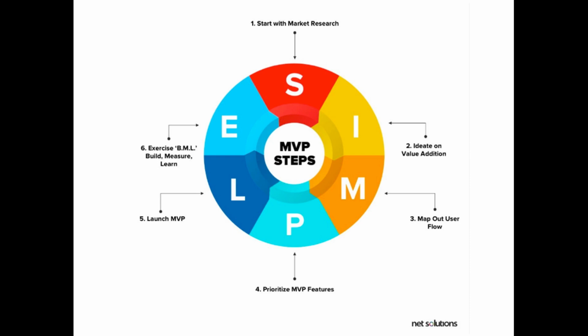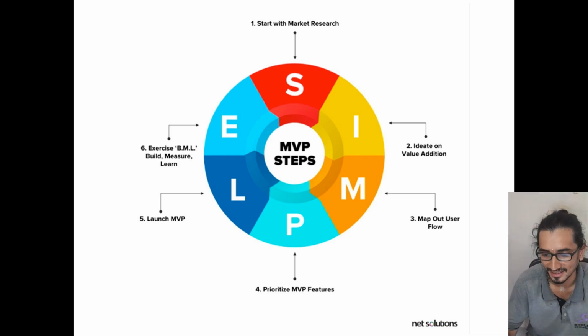Then list out the MVP features. Normally the MVP features must have the USP which you have pointed out in your concept. The next part is building the MVP and deploying it. Then go through the process of build, measure, learn and iterate. Definitely it's not as easy as I am telling it, but this is a way which many people have tried and figured out to build good and successful products in the market.